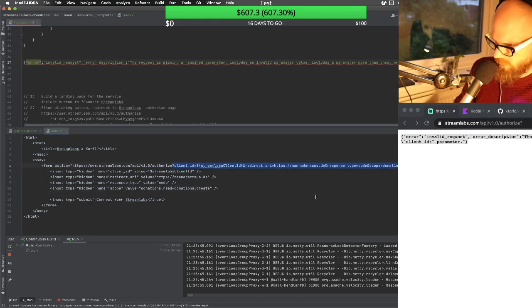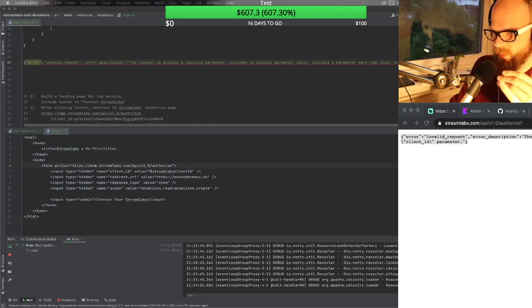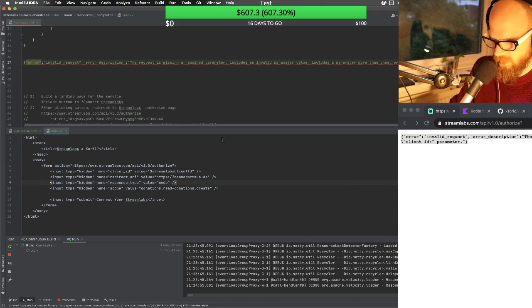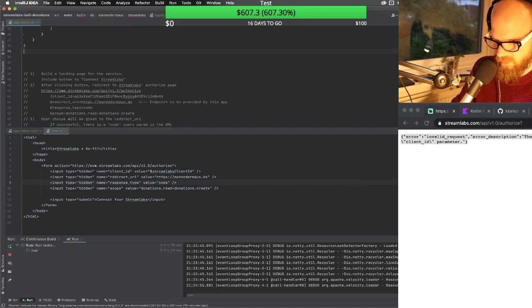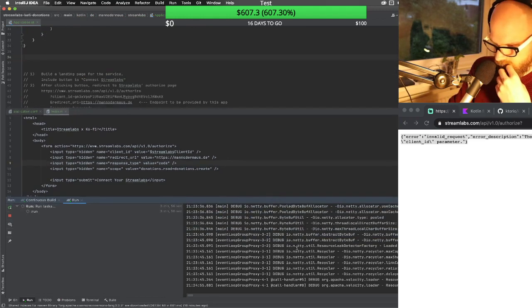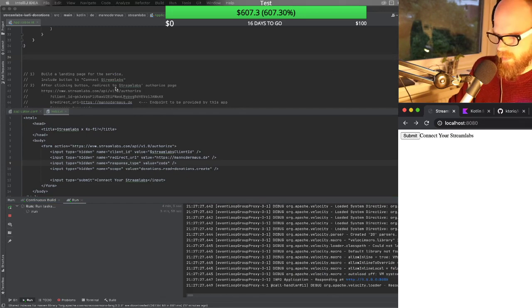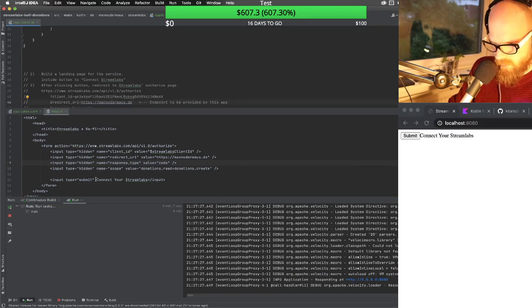And then this form can just go to this URL. And then everything else is fed through the form, I think. That was not a sentence. It is fed in through these input fields. Okay, let's do this again. Okay, this has updated.